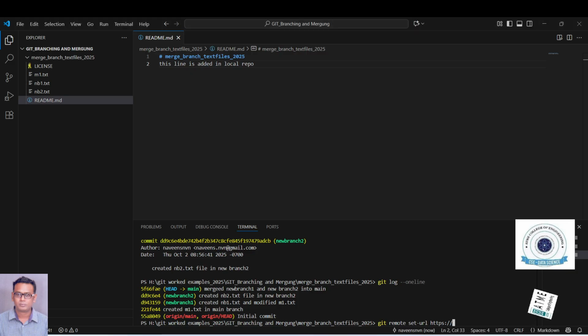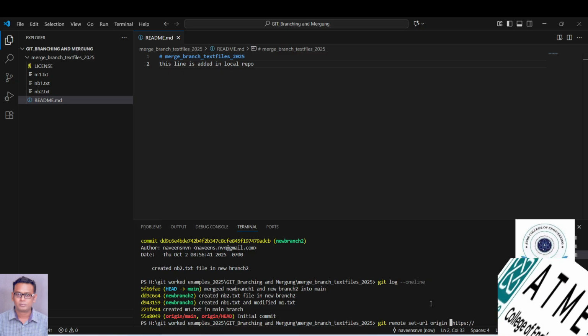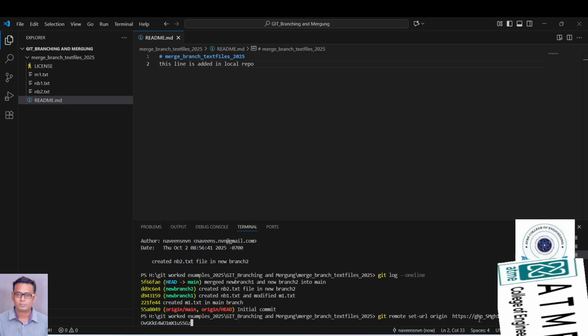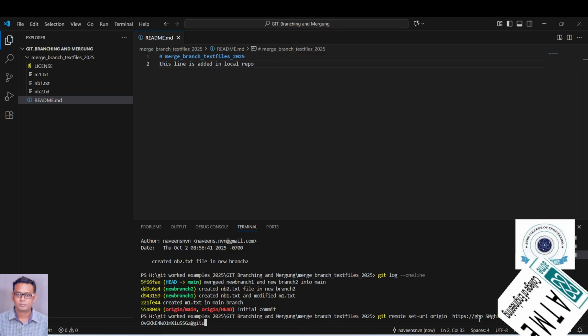So come to here. This is the syntax to sync the remote repo with the local repo. Git remote set URL. Sorry guys, I missed one word here: origin. And then use HTTPS, followed by pasting this token ID, followed by at github.com. You should be careful about spelling mistakes.